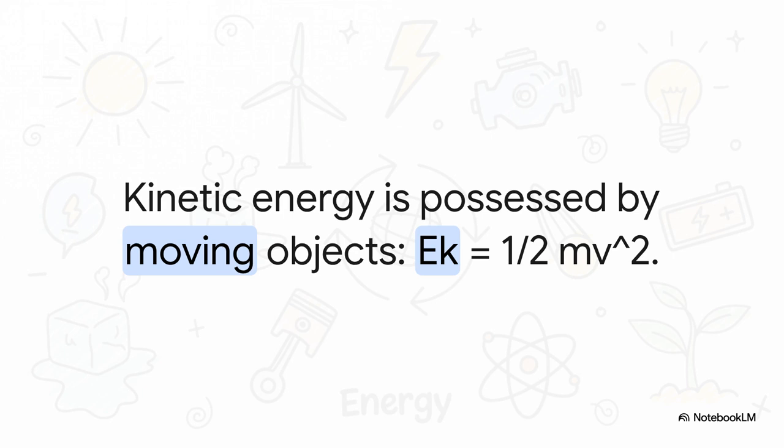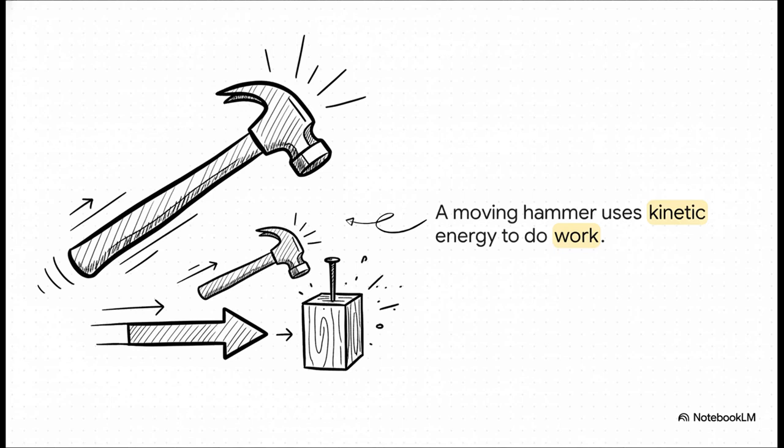And notice how speed is squared here? That means increasing your speed has a massive exponential impact on your kinetic energy. It's a real game changer. You know, this equation intuitively makes sense in the real world, even if you've never actually written it down. Think about swinging a hammer to strike a nail. The hammer has kinetic energy, right? It applies a force to physically displace that nail into the wood.